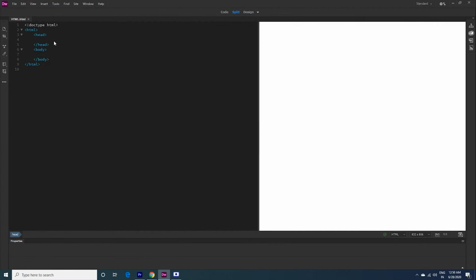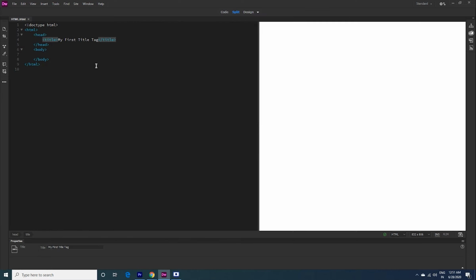As you can see here in the HTML, in the tab it says HTML.html. This is the title which we need to change, and we can change it by using the title tag. In the head, we will put the title tag, and whatever content we like, we can put here. For example, right now I am putting my first title tag. If I save it and refresh the page, as you can see, my first title tag has been changed.